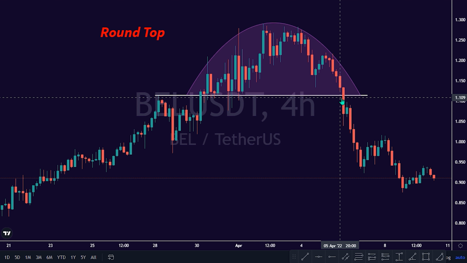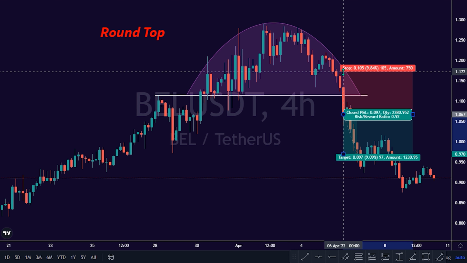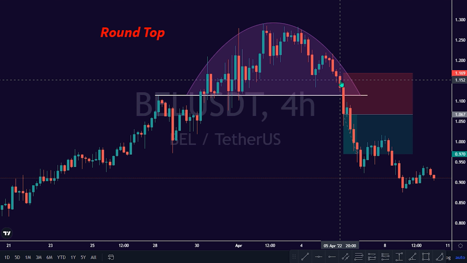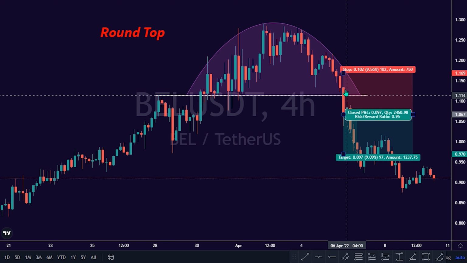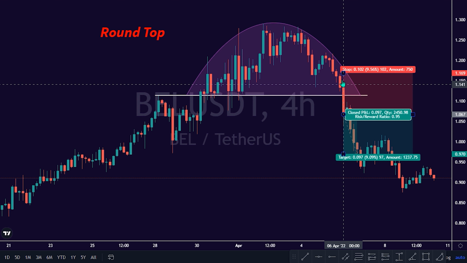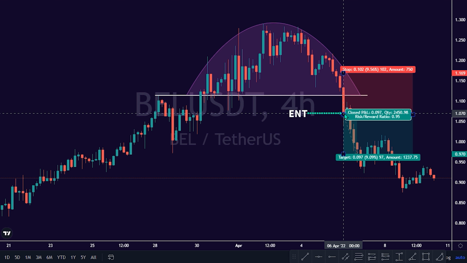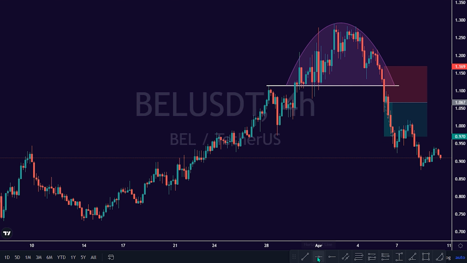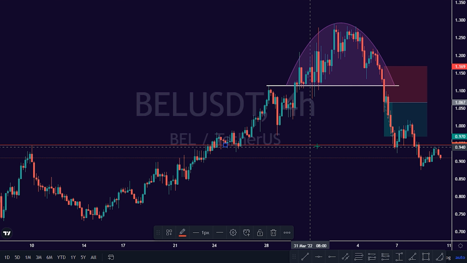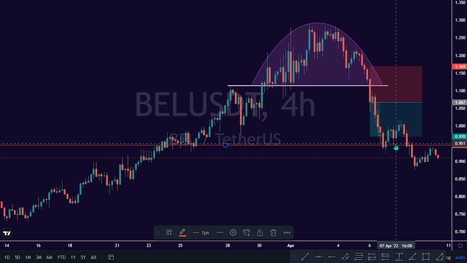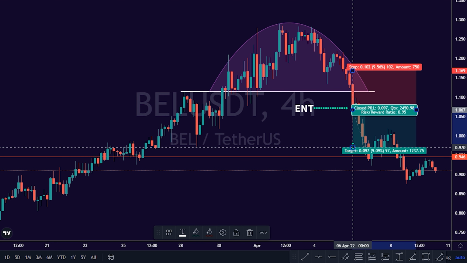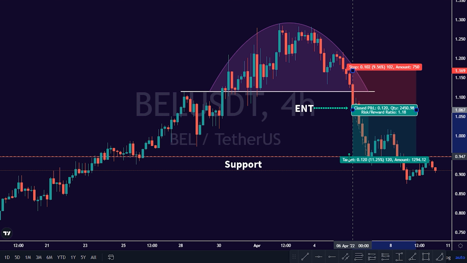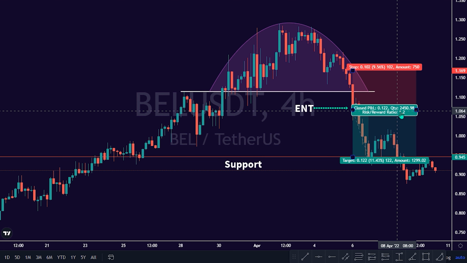If you were to trade this pattern, the best zone for stop loss would have to be at the high of the bearish candlestick here before the strong bearish candlestick that broke out of the neckline here. Our entry would be at the close of this strong bearish candlestick breakout. Take note, there's a key level that acts at the price level of $0.946. Our risk to reward ratio from the entry price level to this key level is 1.2.